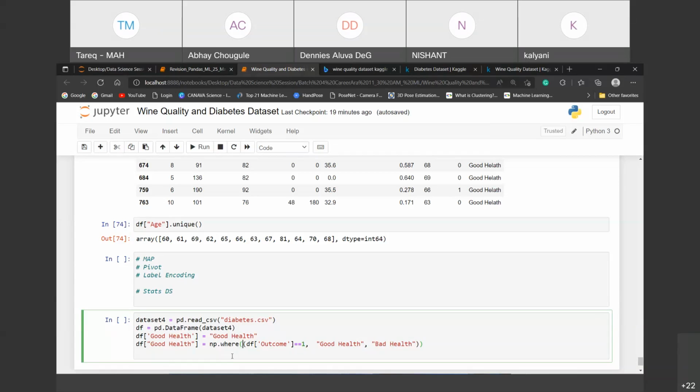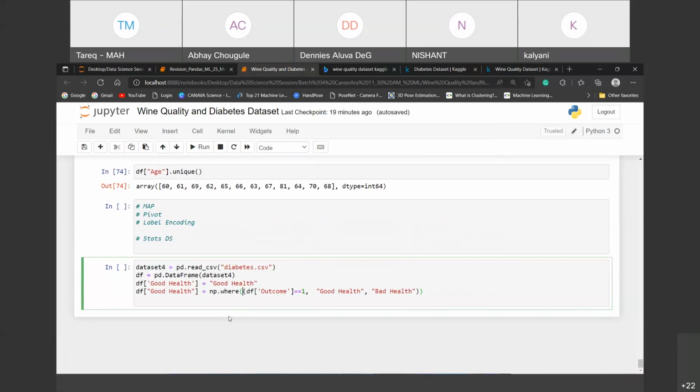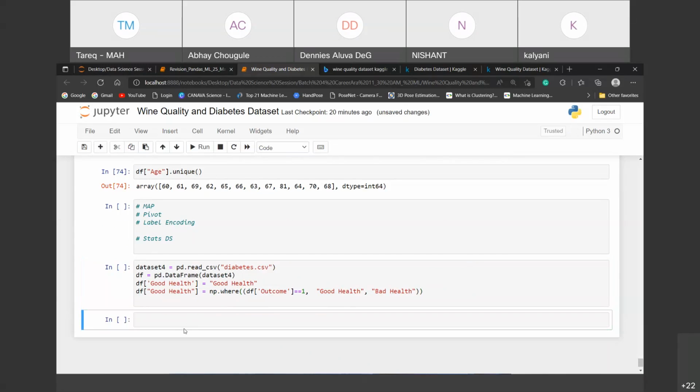Because you are passing the np.where condition, I'm just worried about it. This method is direct, and it may not work because I haven't used it before. I have used the conditional statement many times, passing that column directly, like a for loop, for x in data set quality column. Suppose there is a 6, 7, 8 or something, that will come there, and then if the condition applies, you can pass the append concept.